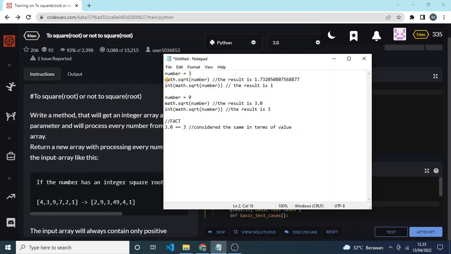If we try to square root the number 3, the result is a number with a lot of numbers after the dot. It is a decimal. And then the integer version is 1. Because they are not the same, we can conclude that 3 cannot be square rooted. So instead of square rooting it, we square the number.